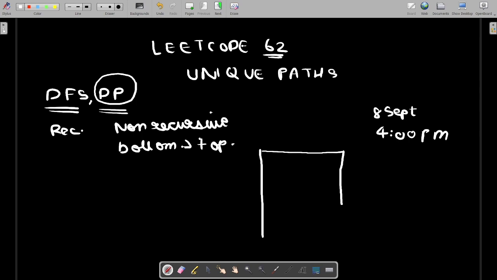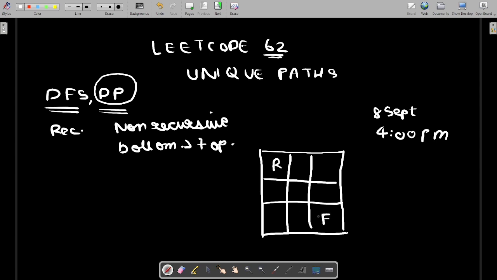I'm taking a very small grid as of now. Please ignore if that's a bad drawing. So that's a 3 into 3 grid. I'm taking a symmetric one as of now. This is our finish point.